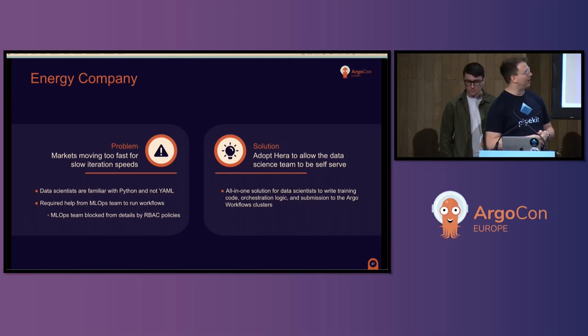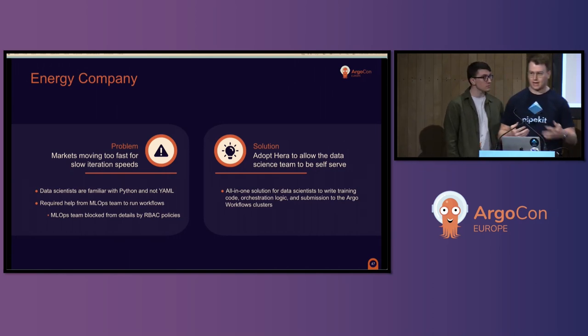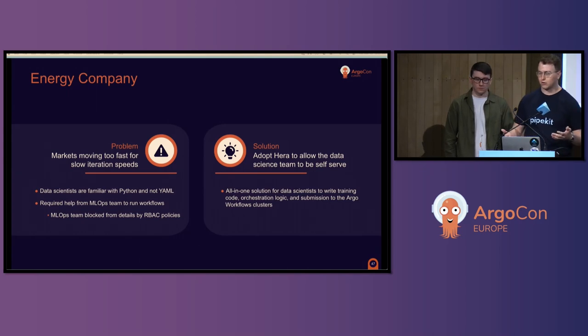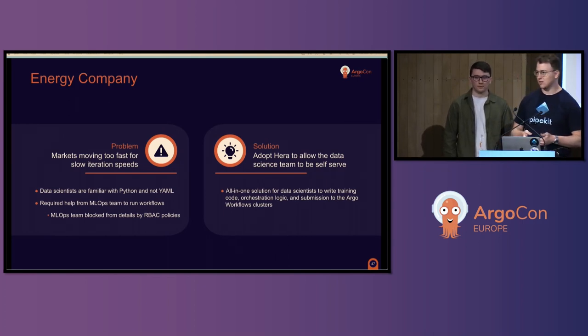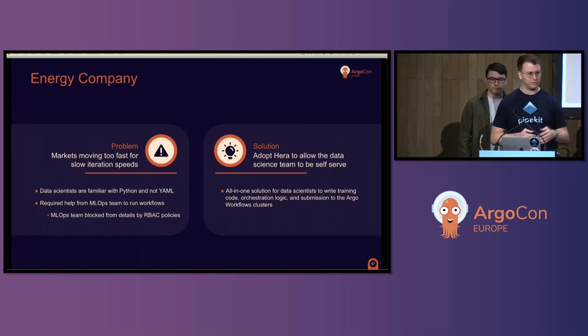Next, I'll get into an energy company that we've seen in the wild. This is a problem that we see in energy companies where they run algorithmic trading desks. So if you're an energy company, you need to normalize your energy prices. Throughout the year, energy prices are highly subject to seasonality or macroeconomic events, which is awful if you're doing business planning, right? You want a relatively flat price that you can plan for.